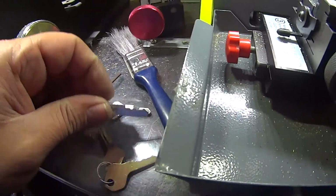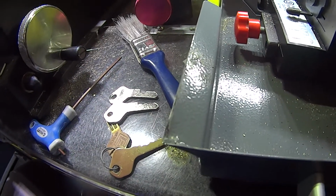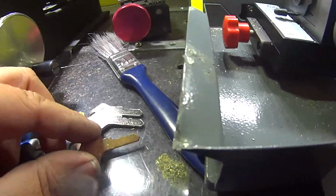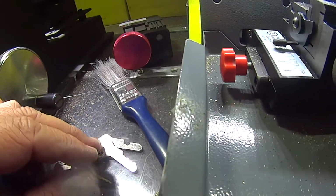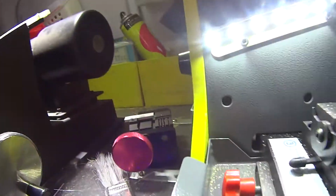Yes, it does take a little while. I mean, it's not the fastest machine in the world, but it does work. If I was to run the Vernier Calipers across this, it's a Lockwood, a standard, not very old. Let's do that and see actually how it went.